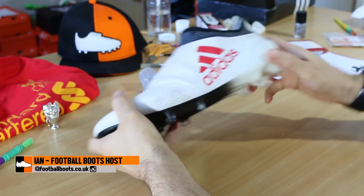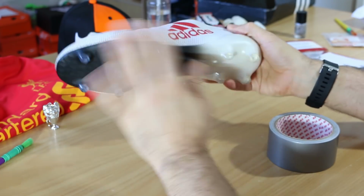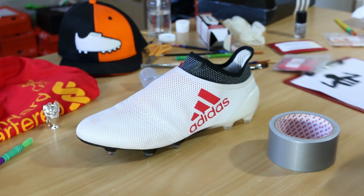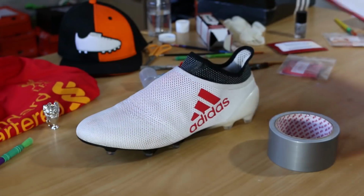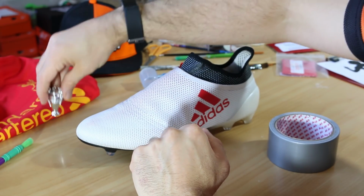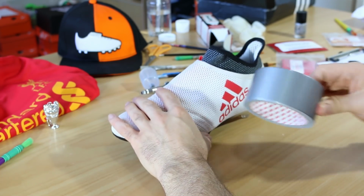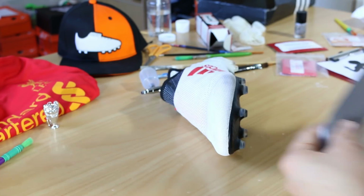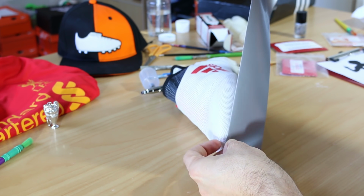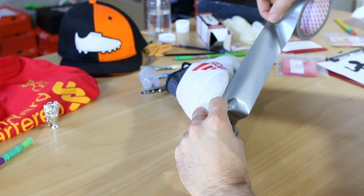Right, so the first thing we're going to look at doing is getting some tape, and I'm going to do that just to protect the sole plate whilst we do the upper. Got my instructions here about how we're going to go about making this. You guys can get a little bit of an idea of what we're going to do. Obviously this is the Salah custom, and I've got all the things that I need here, a little Champions League trophy, and we'll try and get a little nod to that on the boot as well. So first thing, as I say, let's tape it up.